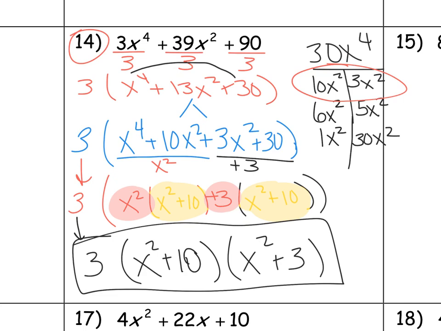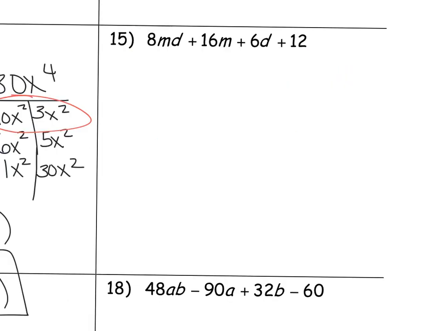Very, very quickly, I want to show you number 15. All right, so very quickly for number 15. Well, let's see. I have 4 terms. Okay, well, when I have 3 or 4 terms, we have to think factor by grouping. There is no master product for me to multiply. This is already split into 4 terms. We are good to go. So we have to check and see. Is there a GCF among the first 2 terms? And then is there a GCF among the last 2 terms?